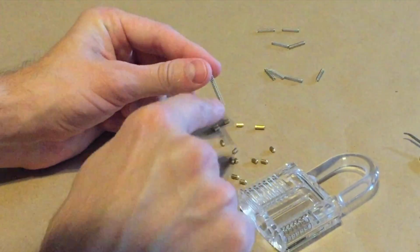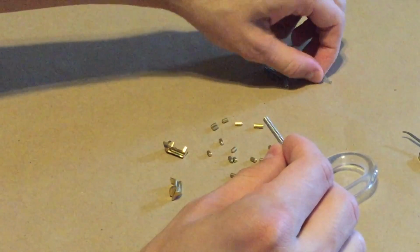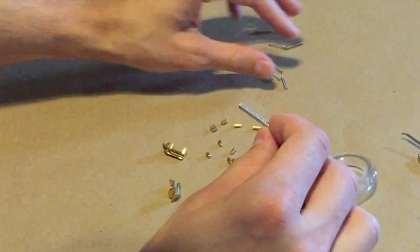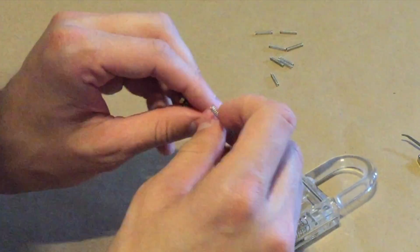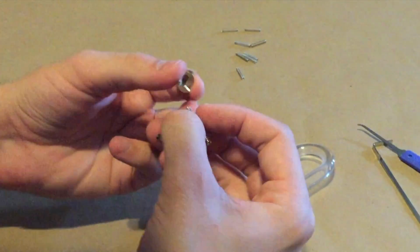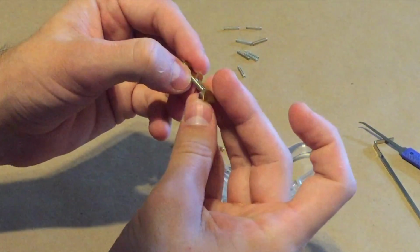Inside the container with the pins, there's a long spring. If you compare it to the other springs, you can see it's a lot bigger. This spring we're going to use to put in between these two pieces called the bolts. You'll see there's a little crevice, and you can slide it right in on both sides.